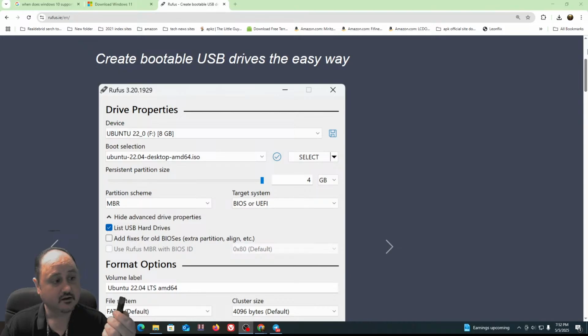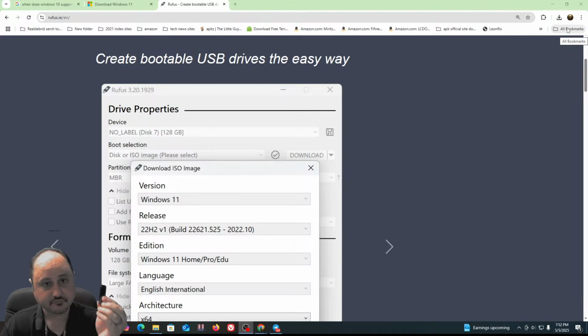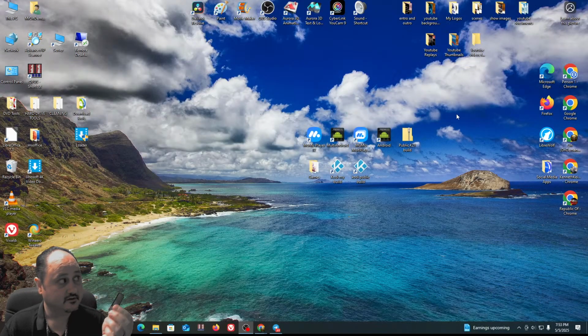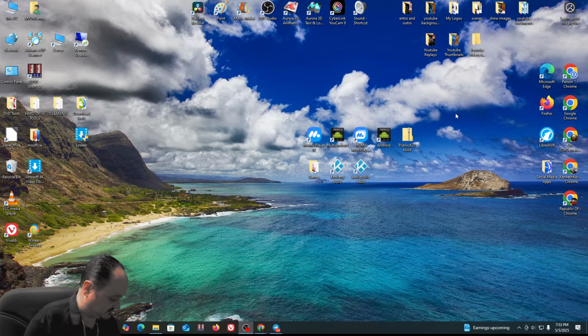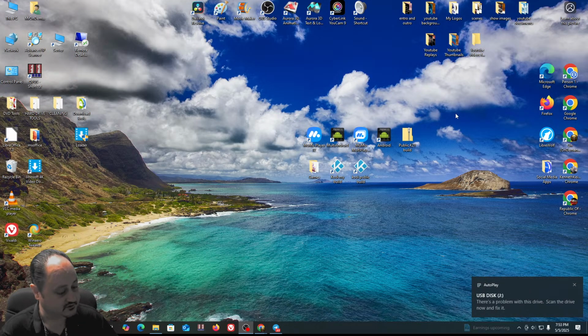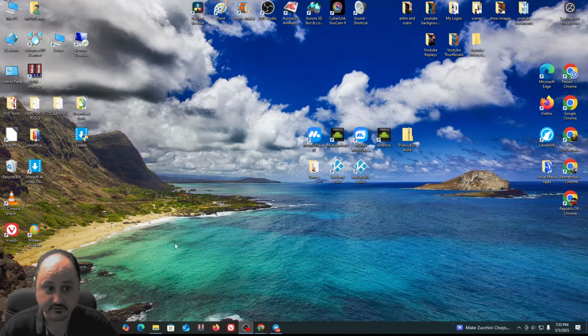I'm not going to do the full install, but I'm going to start the upgrade process on this particular computer I'm on right now. Not going to go through it, but I'm going to show you how it goes. Let's take this USB drive I've got right here. There's my desktop. I'm going to plug it into one of my USB ports. A couple of my USB ports are getting a little bit worn, so hopefully I don't have any problem with this. So it's come up, seeing my USB drive.